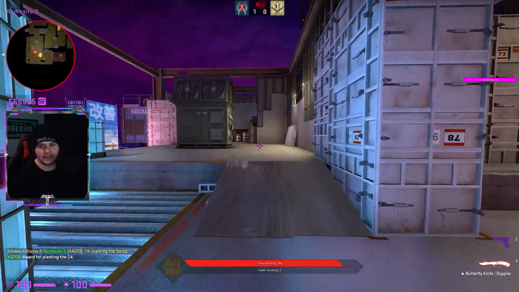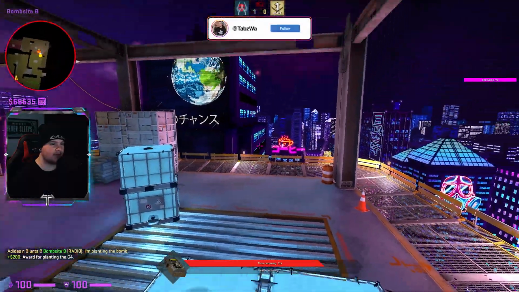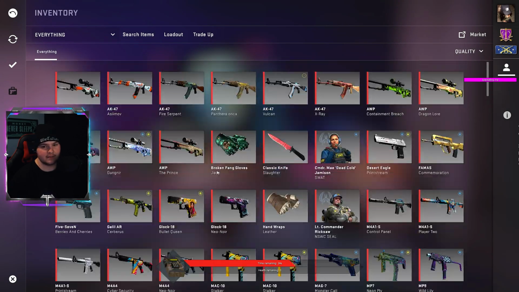I don't think I've ever seen anything like that in any other cheat. Just little things that he adds that he doesn't mention are some of the coolest things to me. But yeah, the inventory with this looks pretty dope. You guys can see my custom inventory.